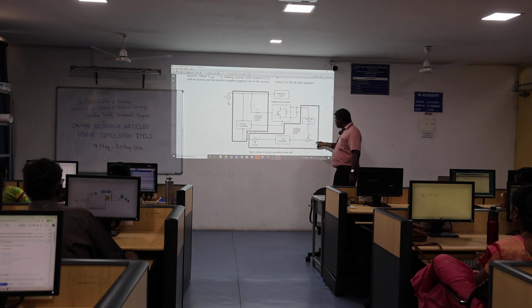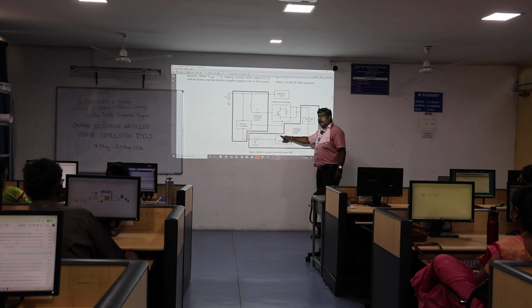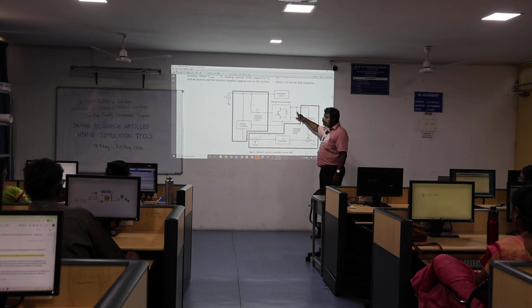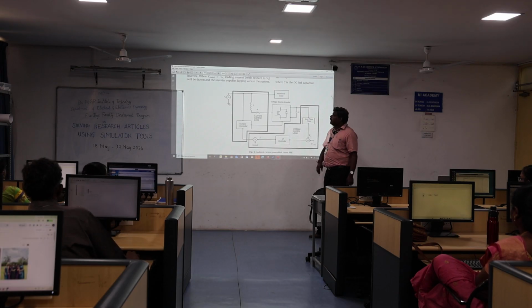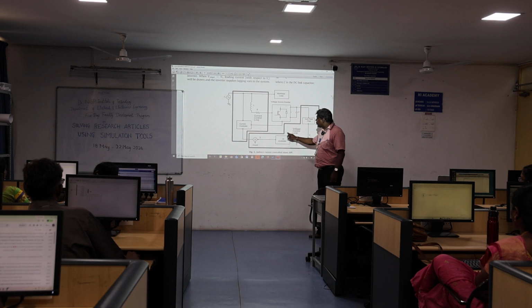In some cases you need to change your reference voltage, and the controller is still going to perform well. Whatever reference voltage you change to, the same voltage is attained across the capacitor. Even if you change the input voltage and set point, if the capacitor voltage is not controlled, it means your controller parameters are not properly designed.